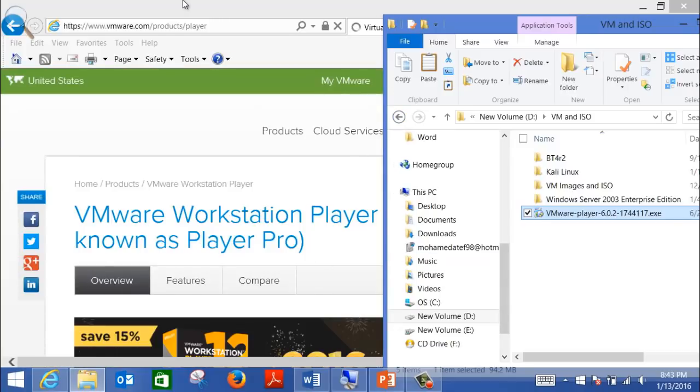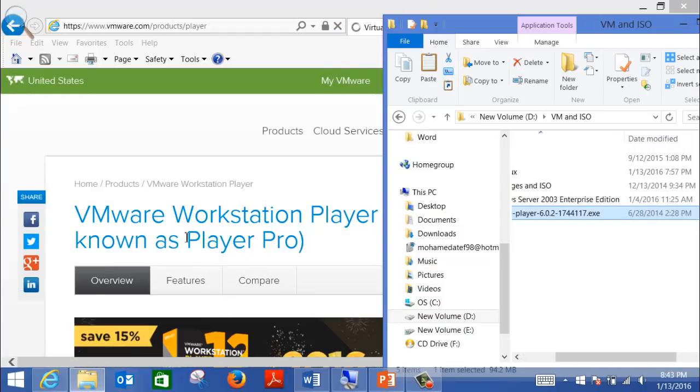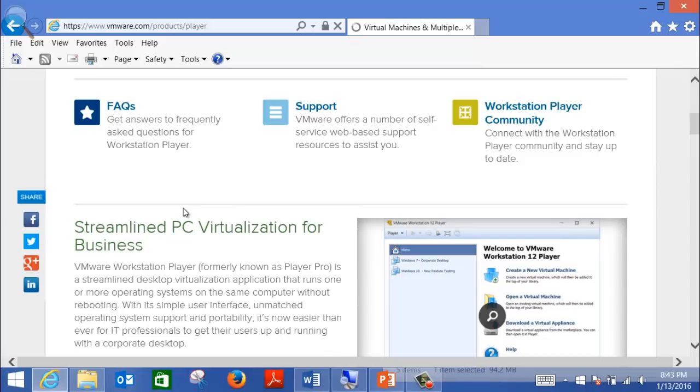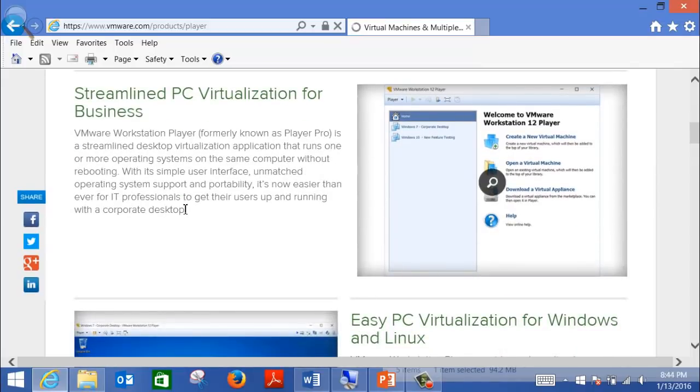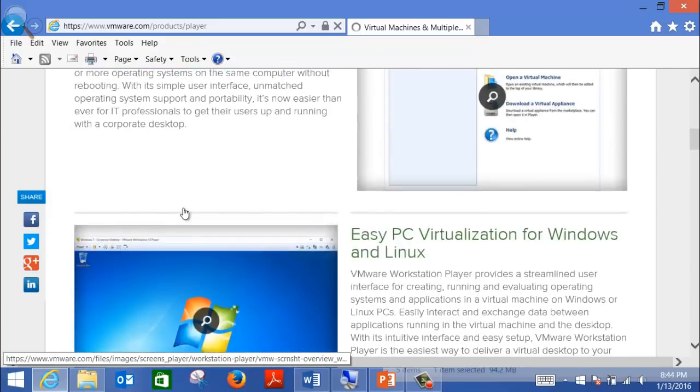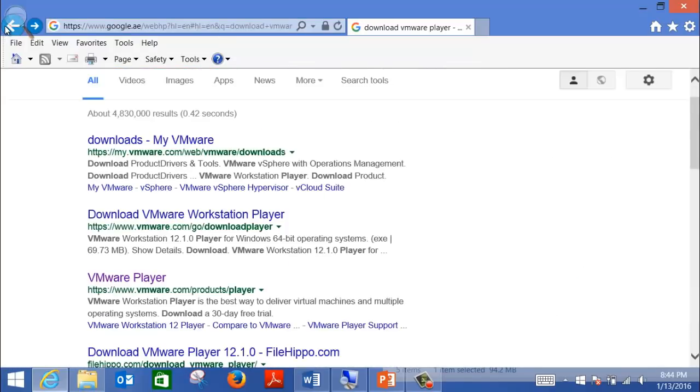So this is the website from VMware, from where you can download the VMware Player, and it's completely free and you can download it. And I believe you're going to find that very, very effective because it's a very powerful tool. So once you download that, then we need to download what is remaining.